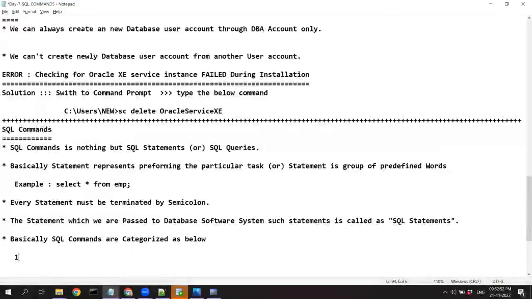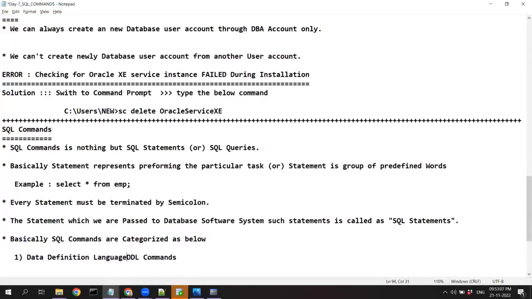What are those? The first one is the DDL commands or DDL statements. DDL stands for data definition language.